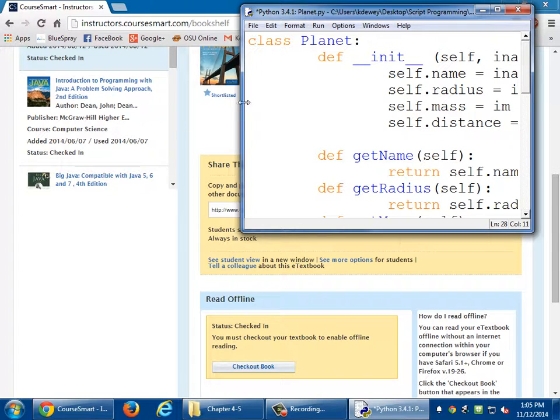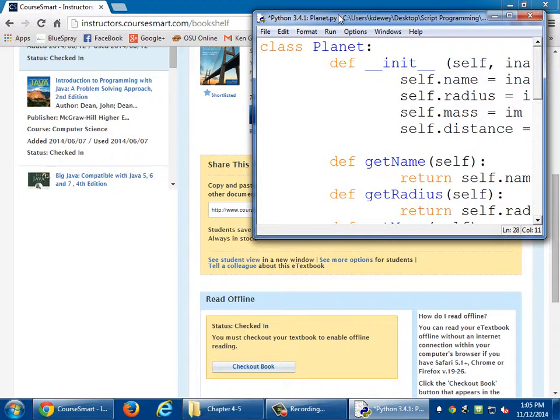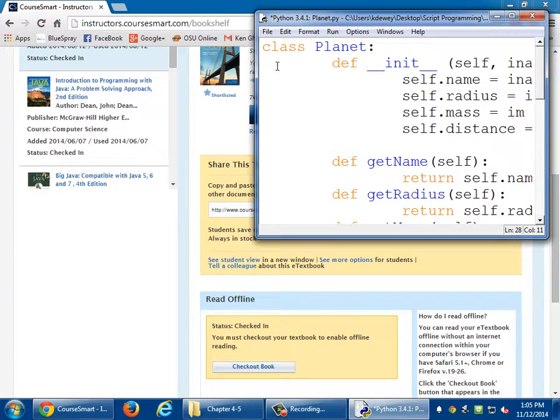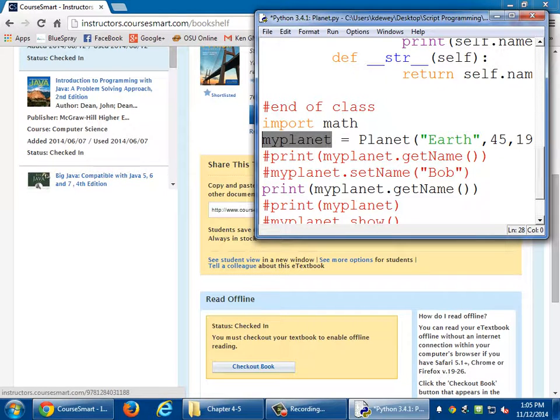Yes, Mitchell? Is this supposed to be the substitute for pointers in this language? What is it supposed to be? Well, pointers. Okay, what he's referring to is a pointer is something that points to an object in memory. That's the easiest way to think about it. And like Java doesn't support pointers, neither does Python. But they do. Because if you think about it, down here, my planet is a location in memory which is pointing to the object. So it's similar to pointers. Very, very, very similar. But newer languages like Java, Python, they no longer refer to them as pointers.